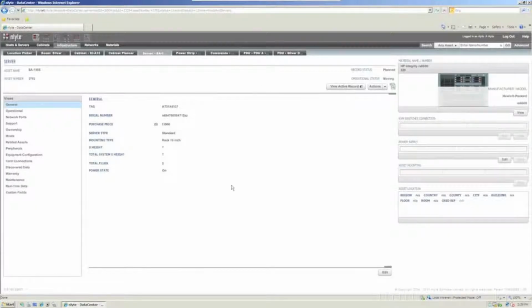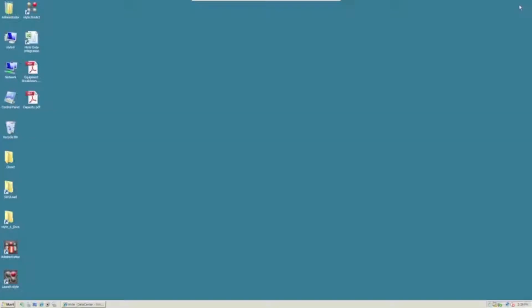So that's kind of the way you look at your data center. You slice and dice it with those different overlays, how you can go into your cabinet planner, see what the effect on power, heat, and cooling would be, kind of at an individual rack and a server level. But obviously what a lot of you folks are facing is either tech refreshes or data center consolidations and those types of things. So there are other ways that this can be done as well, and that's in the form of nlyte's predict module, which is that last process model, if you will, that Alan showed you.